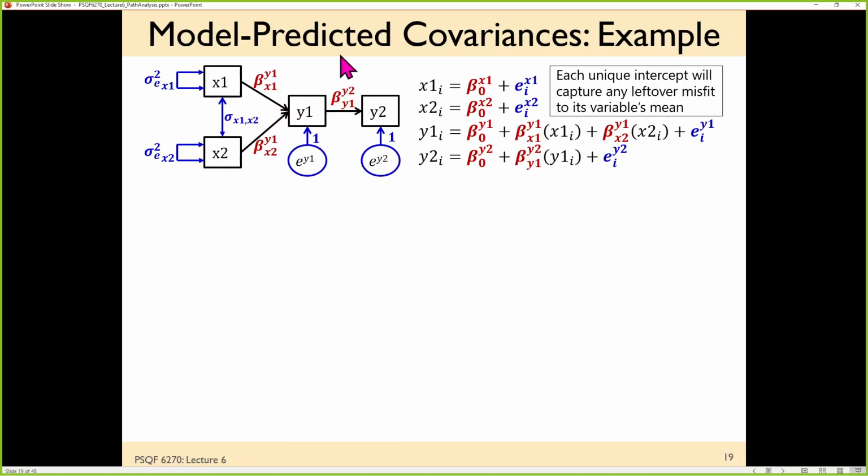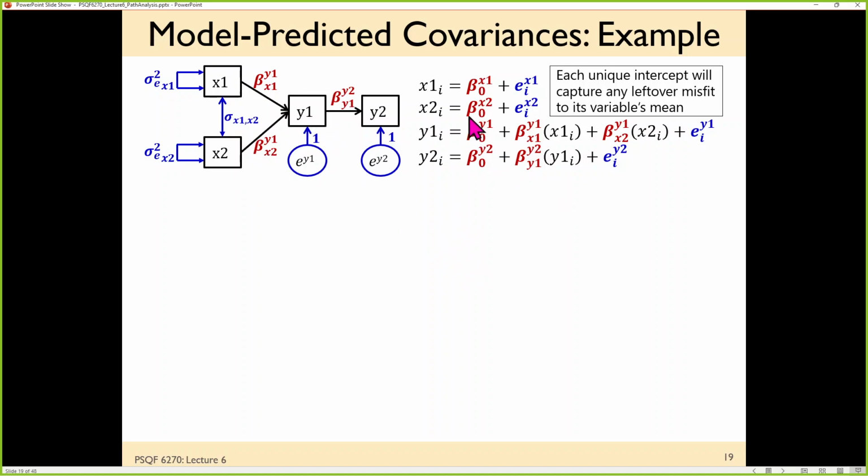So here's a short example to demonstrate these ideas. Let's say that I have x1 and x2 as my predictors, but I brought them into the likelihood, so the model thinks they're outcomes. I think they're just correlated, so I put a covariance between the two of those. I think each of these predicts y1, and because they predict y1, y1 predicts y2, and that way x1's relationship to y2 and x2's relationship to y2 are supposed to happen through these middle paths right here.